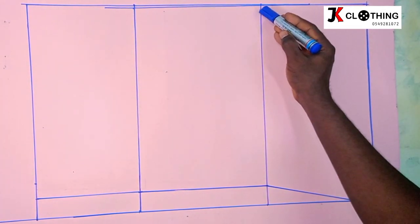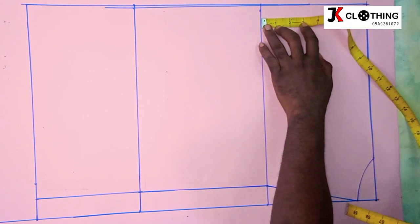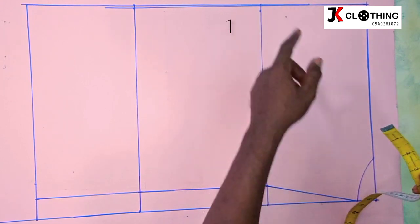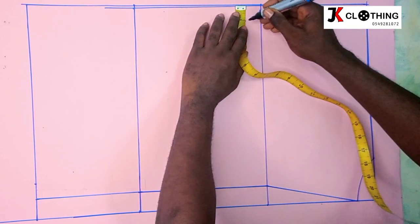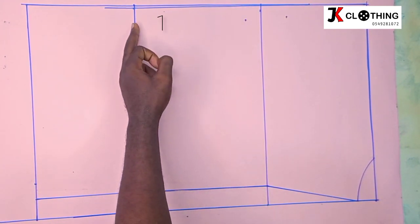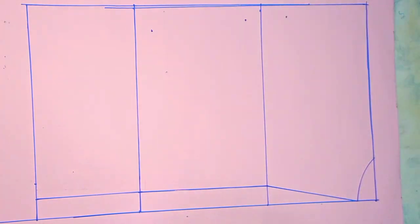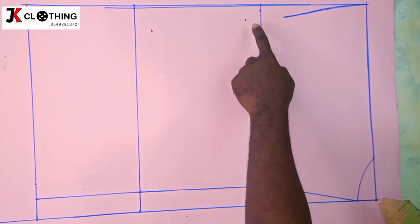From this point, we mark 1 3/4 to this side and then 3/4 from the top to meet it. Then on this side, we mark 1 inch from the top downwards and from this very line to the left side. On this side, we are marking 1 inch from this line inward, 1 3/4 downwards. We connect this point to that point in a shallow S-shaped curve. Then we connect this to that point too.